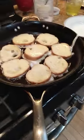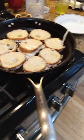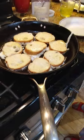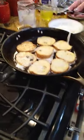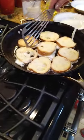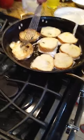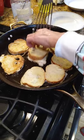This is pretty. You don't have to actually fry it. Oh, that's so beautiful. She's making it a little hotter. Oh my god. Gorgeous. Not vegan.